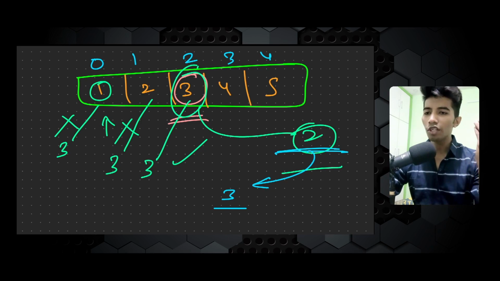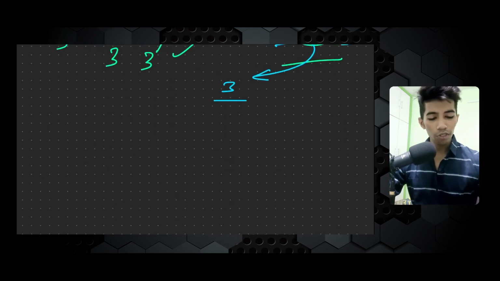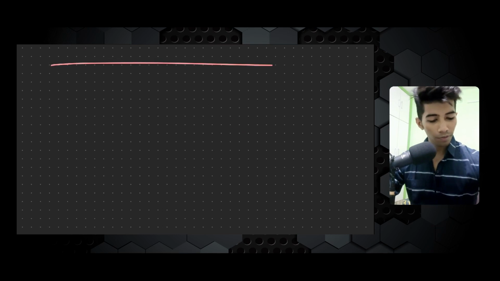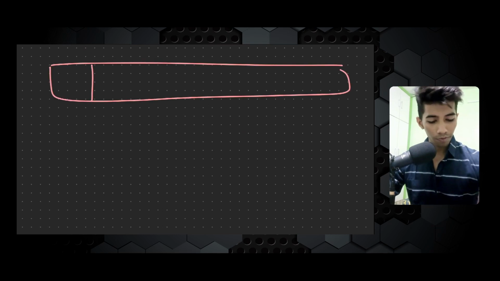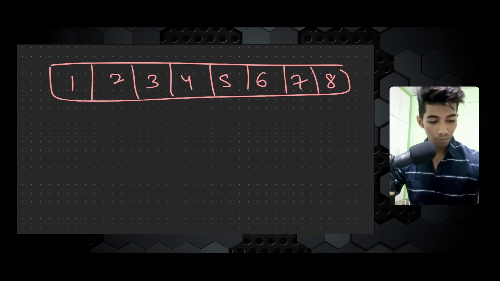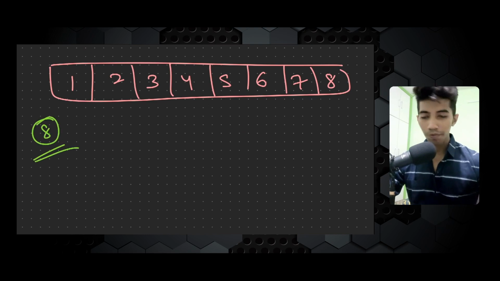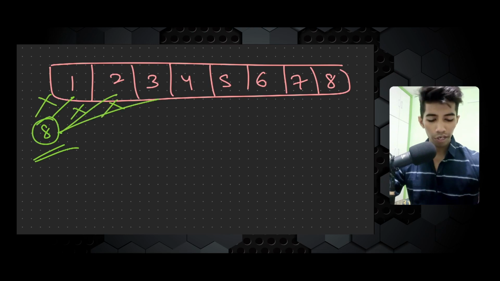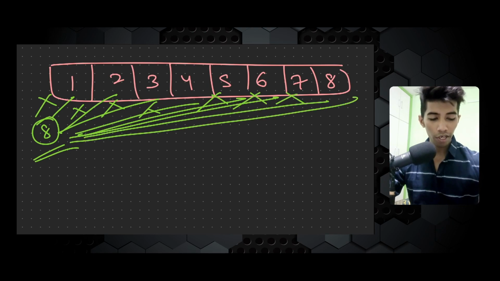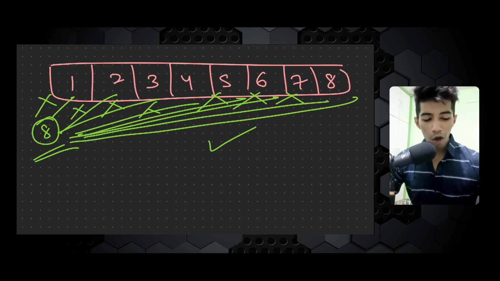So why are we going on to different searching methods? Why can't we do it from the start only? The thing is, let us suppose I have this array and I want to search for 8 in it. First I will match from here. It does not match, again it does not, again it does not, and so on until finally it matches. So how many comparisons have I done? I have done 8 comparisons here.